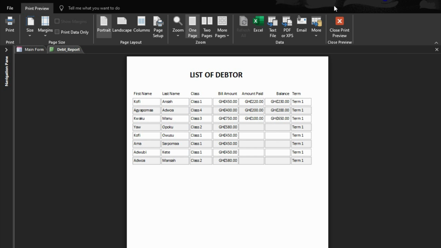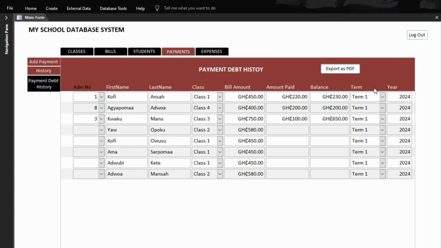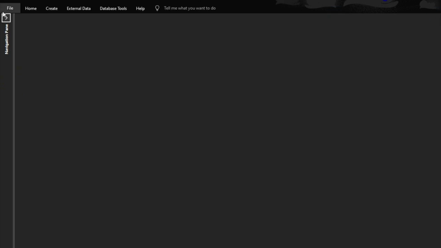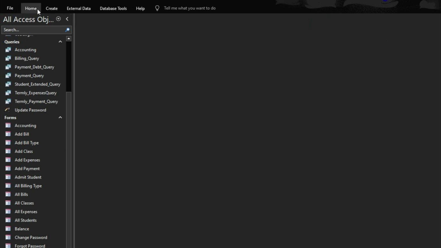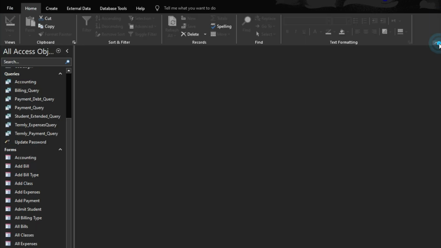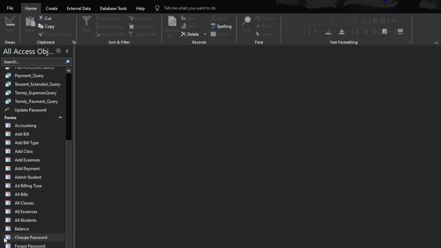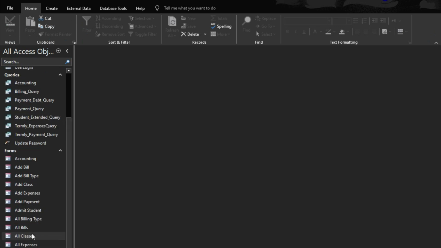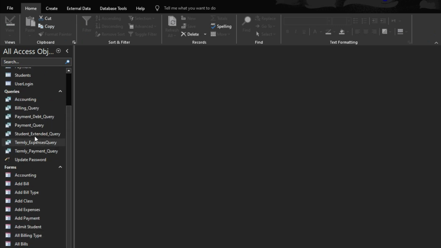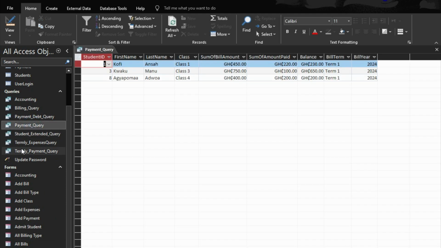We are now going to add a report on any payment a student makes. So let's close this one. Let me expand this. What we are going to use is the payment query.